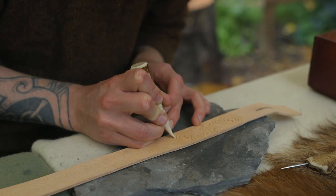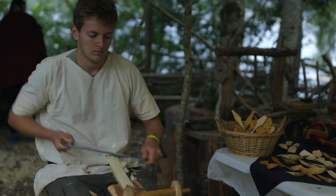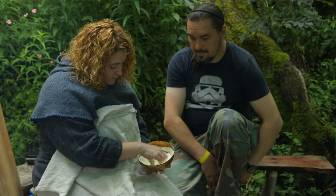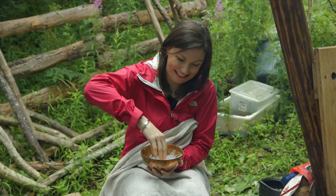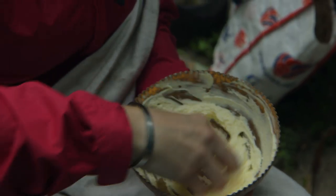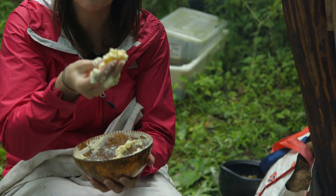The festival around the reconstructed crannog helps give a sense of what it would have been like, with people teaching traditional crafts and life skills essential to Iron Age living. The plan is to make butter out of this cream using only my bare hand. Let's see how I go. It's quite cold. Who needs a whisk? That, my friends, is butter I've made with my bare hand.